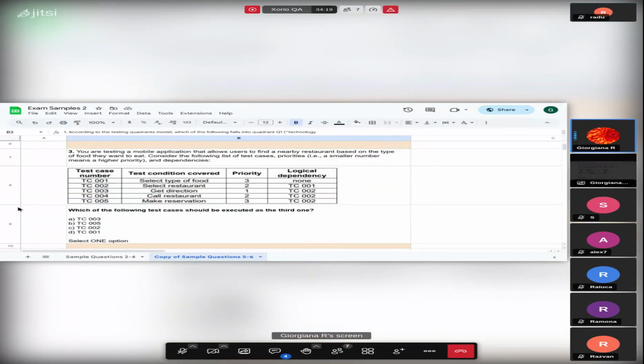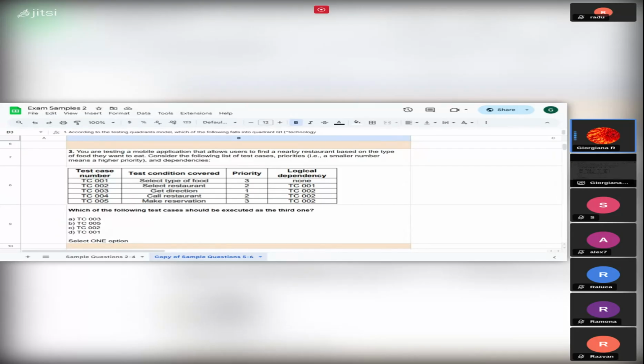Question 3: you are testing a mobile application that allows the user to find a nearby restaurant based on the type of food they want to eat. Consider the following list of test case priorities, where a smaller number means a higher priority, and dependencies. Test case TC001, select type of food, priority 3, logical dependency none. TC002, select restaurant, priority 2, dependency TC001.